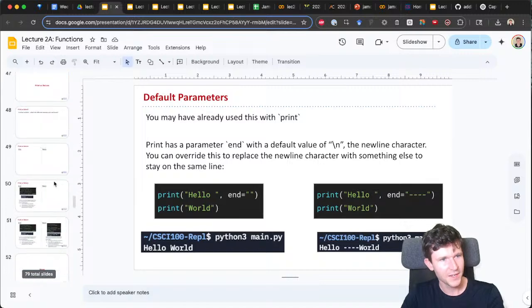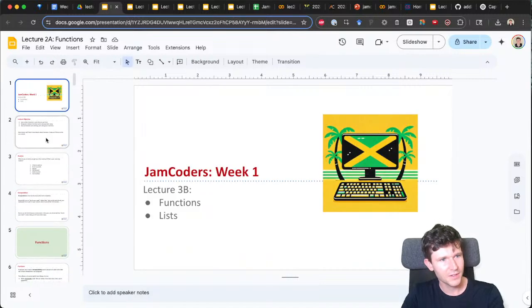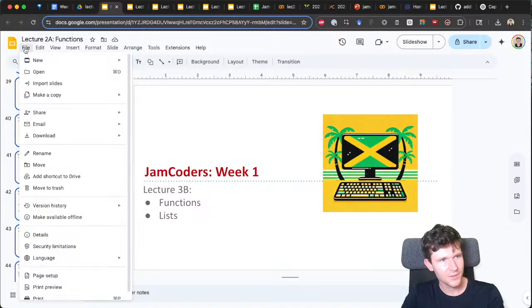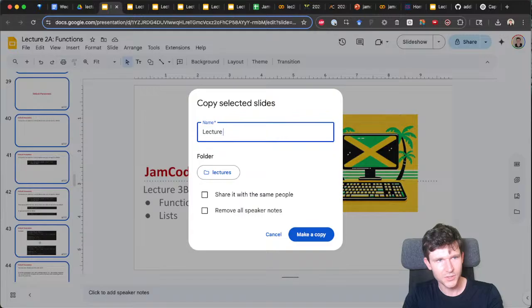Yeah, this is definitely how I want to do it. So we're going to make a copy here. Lecture 4A: more functions and scope.